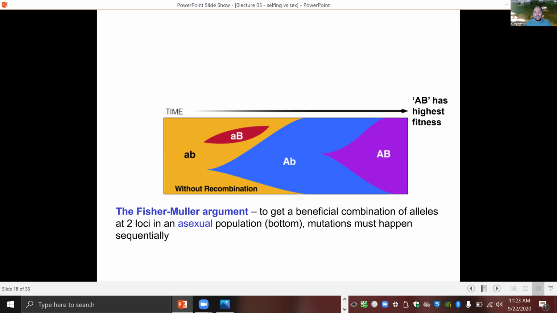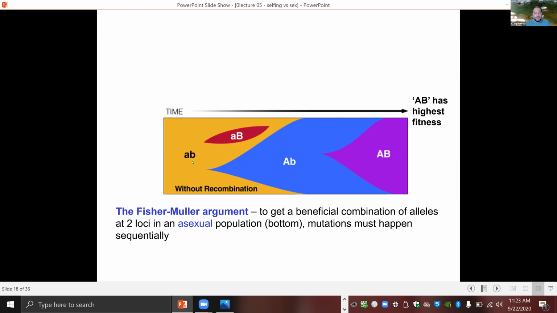So in this case, if your entire population starts out as little a, little b, you might be confused why we aren't saying it differently. This is what's called the haplotype. And so this is a haploid organism right here. So you have one copy of the genome, let's say N. So if you have little a, little b, but you need to get to big A, big B through mutation, both of those mutations have to happen in sequence.